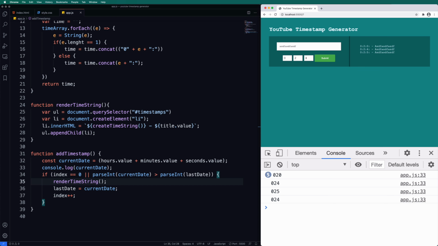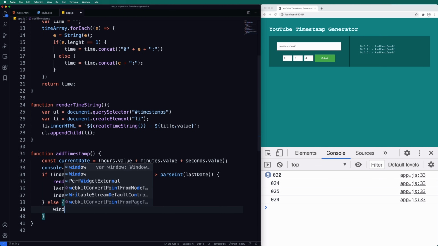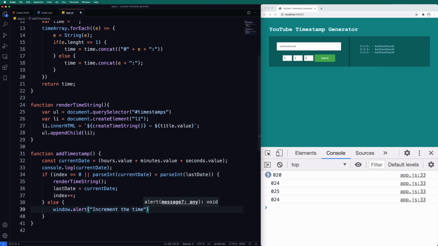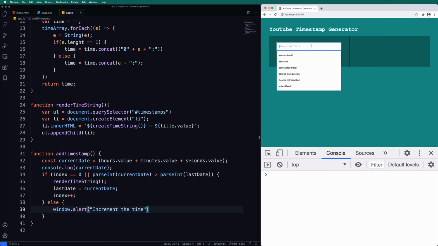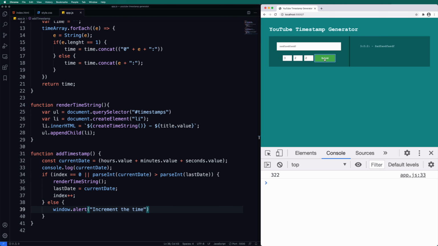So to do that fix, we're going to add some logic to our add item. I'm going to use this else clause here, and I'm going to say window.alert, and I'm going to say increment the time, and then click on text, add some time, submit. Now we can see that if the time is not changed or not incremented, then it will give you an alert saying increment the time. Click OK. Let's increment the time, click submit, and you get another entry. Increment the time, click, and you get the entry. And it keeps a state of the input that you had.